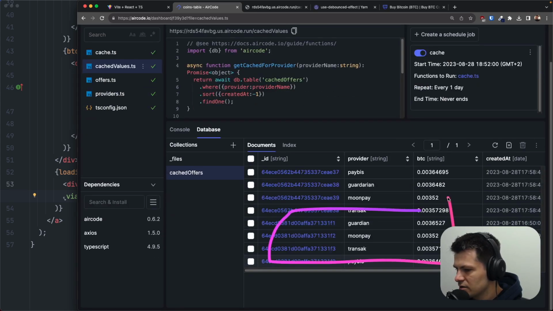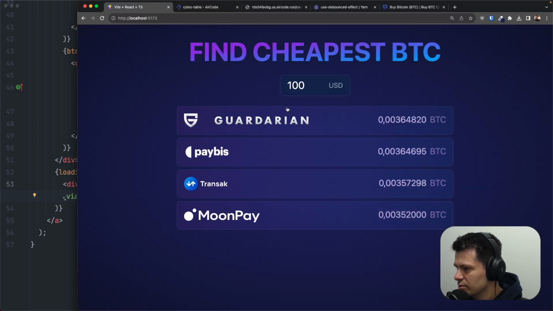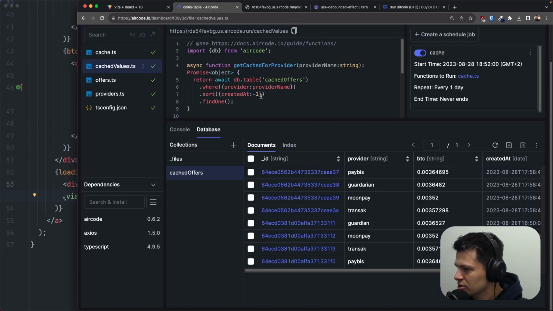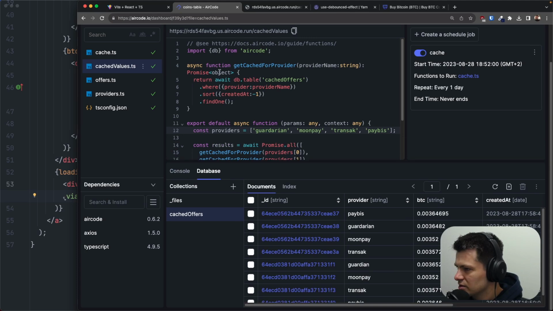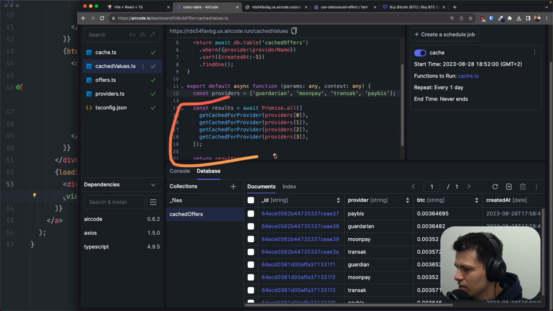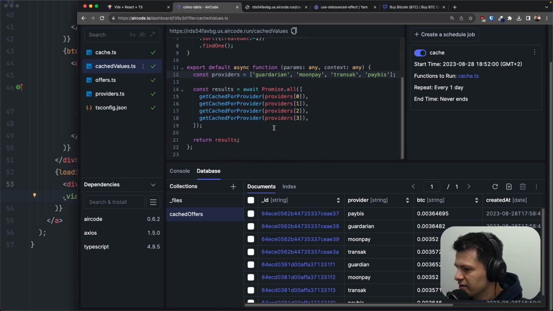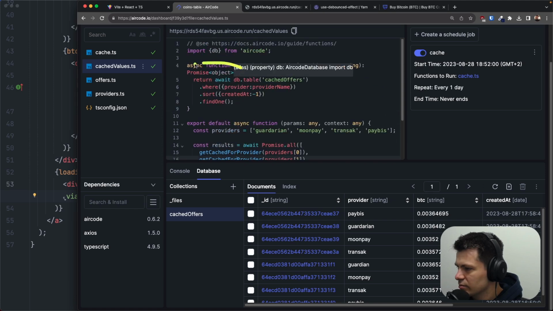As you can see here, those are the values that we are fetching with this function, cached offers, because we are just grabbing all of the offers for all of those 4 providers, and we are just returning it, and we are grabbing this from the database. Yeah, so if you need a simple backend, this is, I think, the way to go.